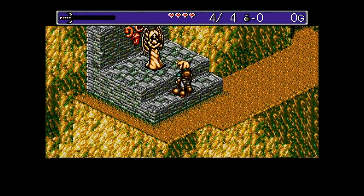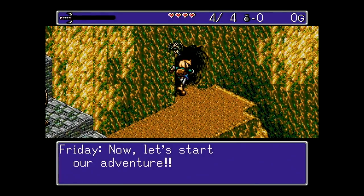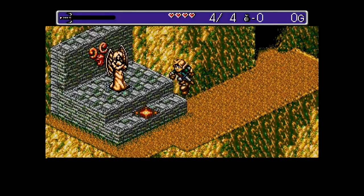I like the bottom of Nigel's shoes there, you can see. There we go. It's a nice looking series of sprites. Yeah, all right.